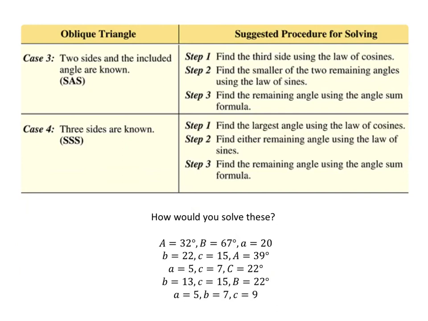The last one is when you have 3 sides. Here you find the largest angle using law of cosines. Once you have the largest angle, if it is not an obtuse angle, then you have an acute triangle. If it is an obtuse angle, the other angles have to be acute anyway. So it doesn't matter if you're using law of sines, but you will always find the largest angle first. Here with side angle side, of the 2 angles that remain, you'll find the smallest one first, because you're using law of sines. So you can think of it this way: law of sines, small angle.